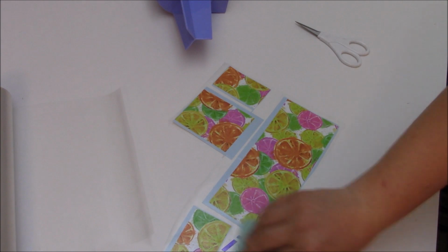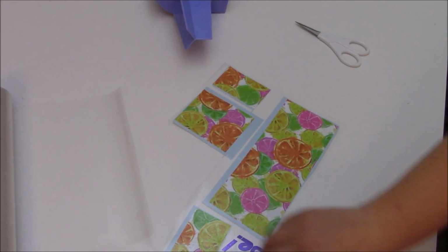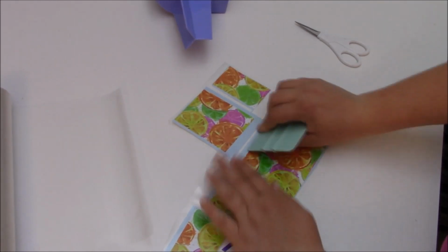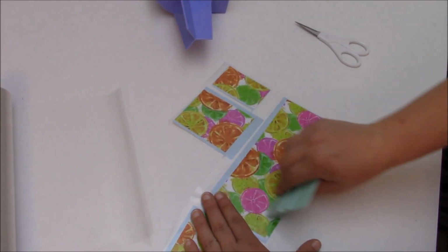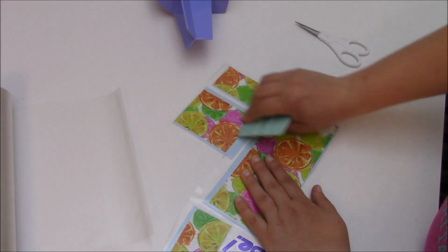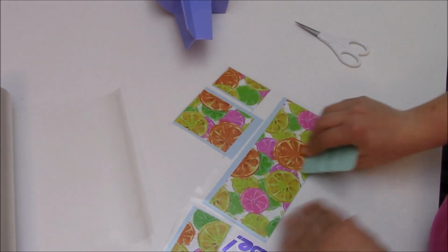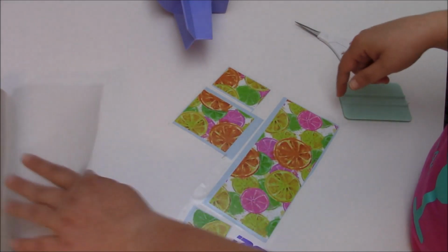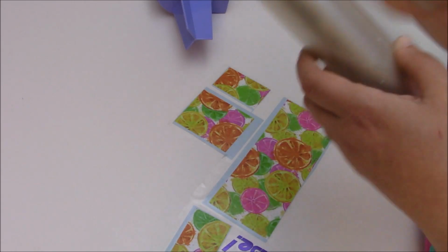And then all I do is take my squeegee and press my designs down to my transfer tape. It's okay if the transfer tape sticks to the table you're using. It's not really going to damage it, unless your table's really terrible. But this is a tabletop from IKEA, so it's really nice. So I just take my transfer tape and do that.